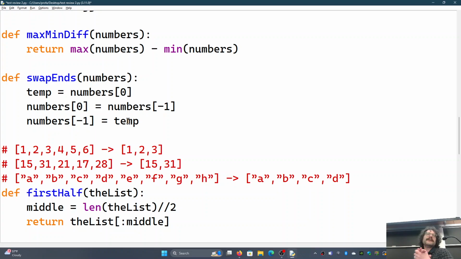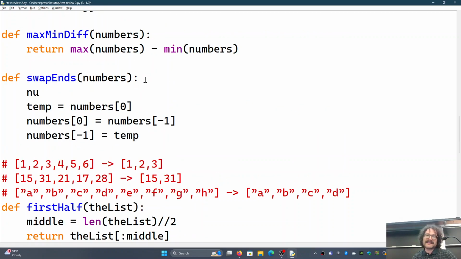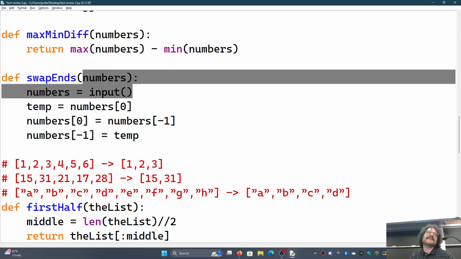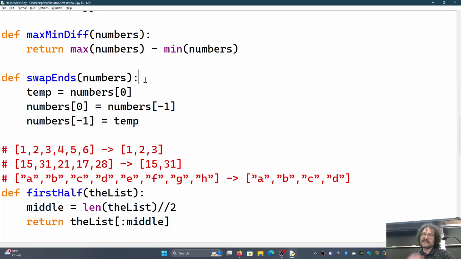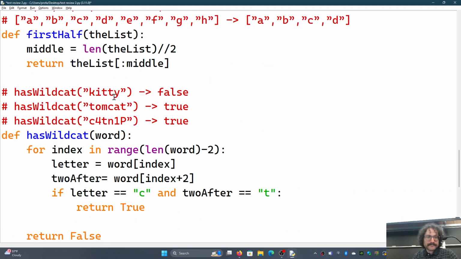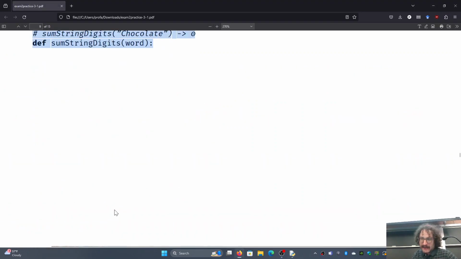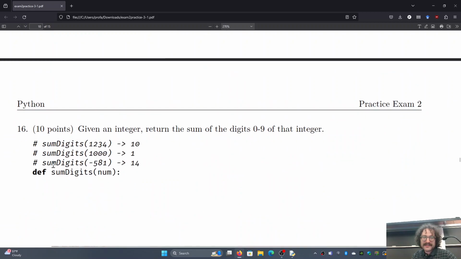When we're taking these parameters in, if you were to do something like numbers is equal to input, this makes me extremely sad when I see this, because it means you don't understand how arguments work. It means that you haven't been keeping up. So don't use input. You get everything you need through the arguments. I have that noted in the exam notes as well.